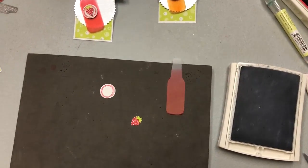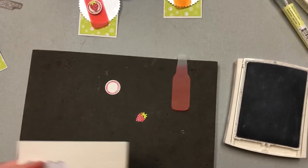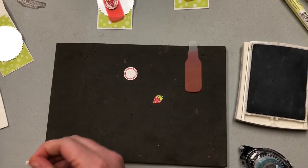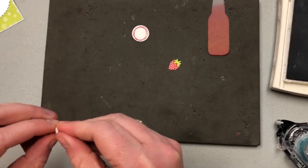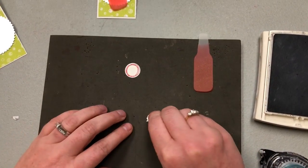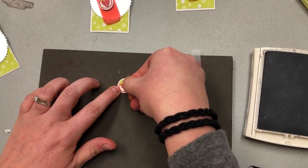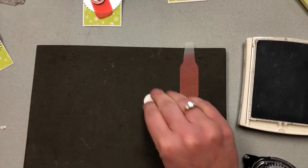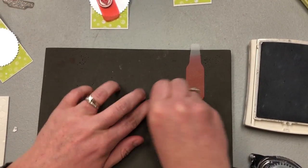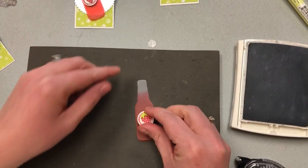Okay, so to assemble this, we are going to take a dimensional, or use a mini one, or you can cut the side off like I just did. And you will put one on the back of the strawberry and attach it to that little 3/4 inch circle in the center. And then I put one behind here. And I'm just gonna put it in the center of the bottle. It should be pretty dry now, let's hope.